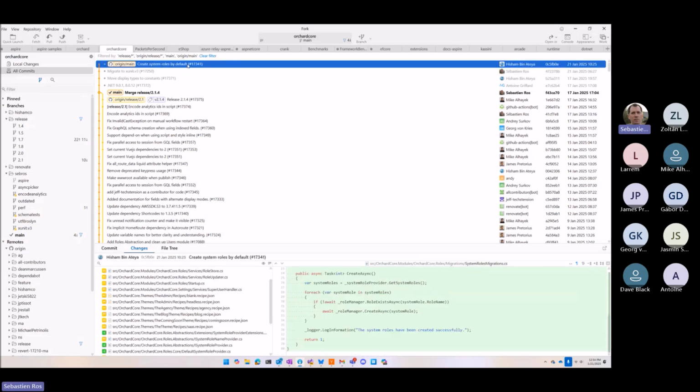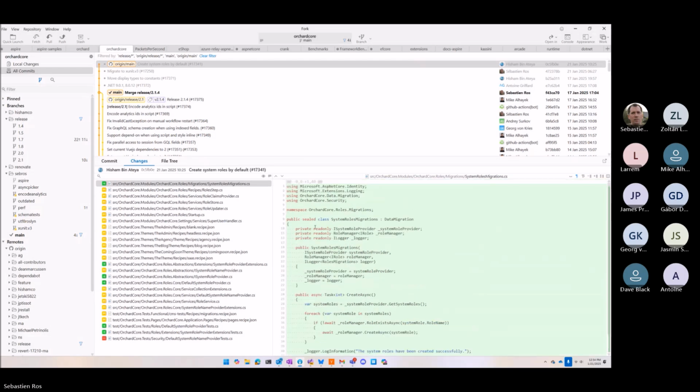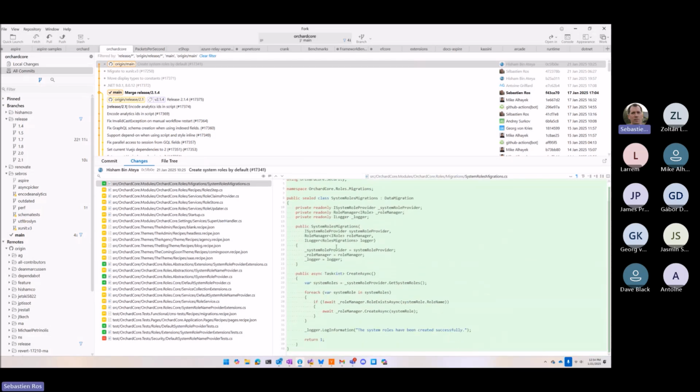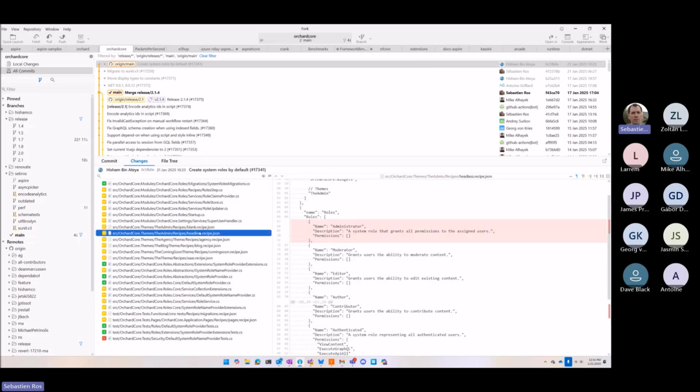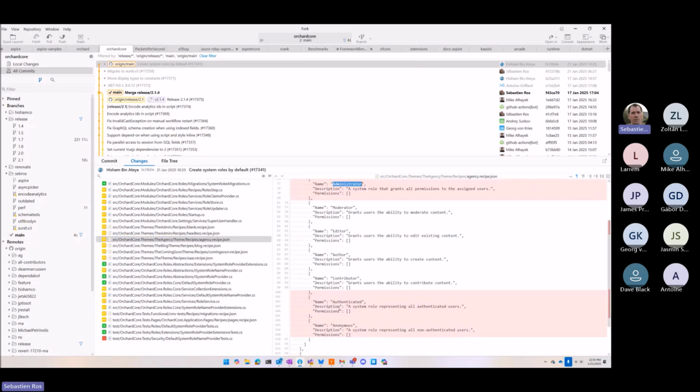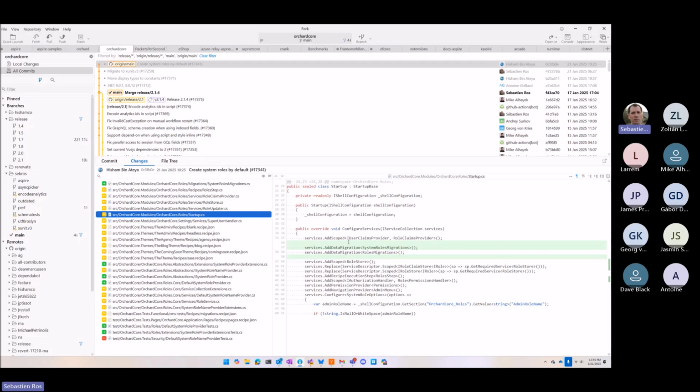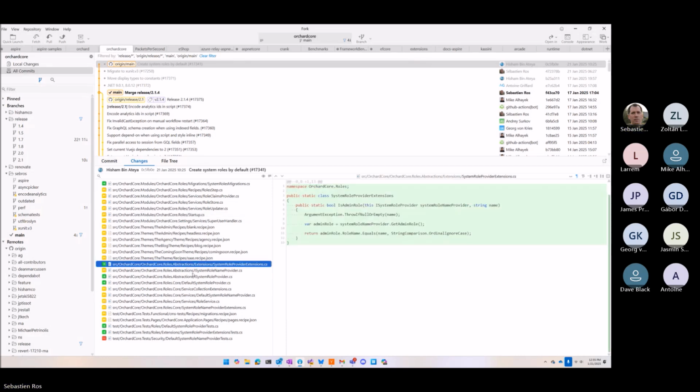System roles merge this morning. So I believe that instead of having the things in a recipe, now it's created by migration order type, like this one, administrator. Okay, administrator, dedicated, anonymous, so they are not part of the recipe. They are part of the migration, system roles migration, the roles module, plus other changes.